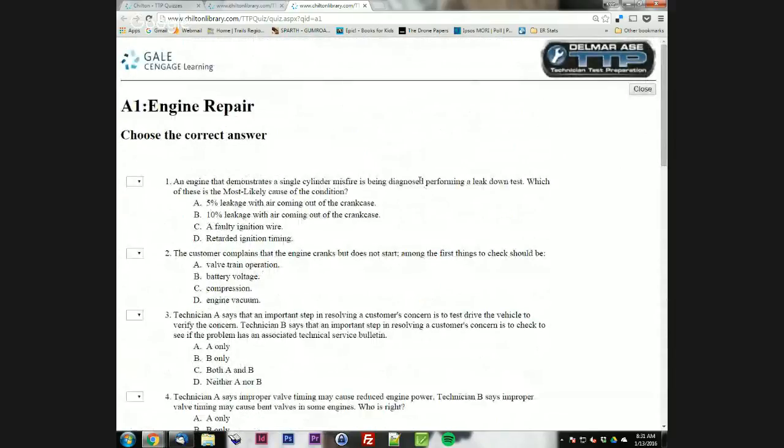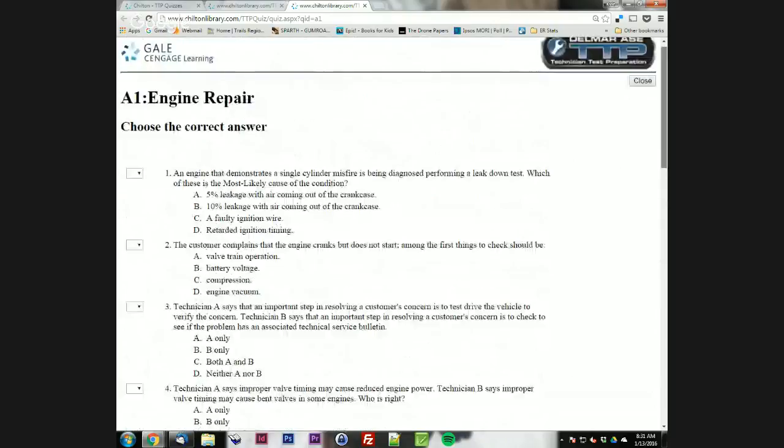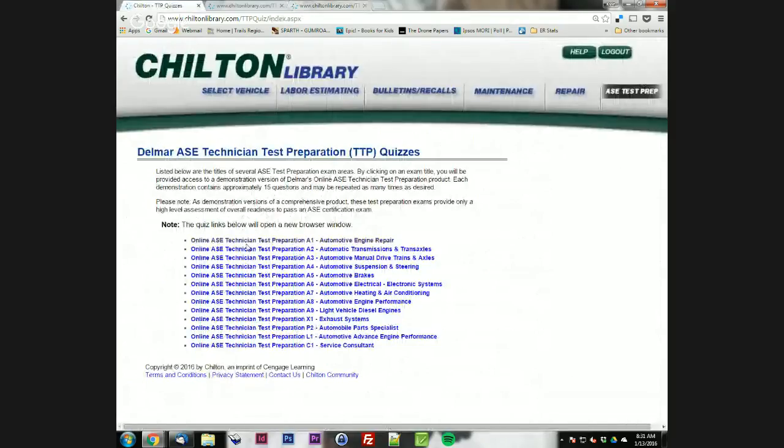I have to assume that this is not representative of an entire ASE test. Maybe each of these sections that are represented here are just one portion of the overall test, and you would take maybe all of these. I honestly don't know, but somebody who is preparing for one of these tests should have a better idea of what they're testing for. And if they have a little bit of that information, then hopefully it will be either obvious to them, or you can easily guide them to, okay, well, you're testing on exhaust, so this would be a good one for you to take. And again, they've all got A1, A2, A3, X1, P2, things like that.